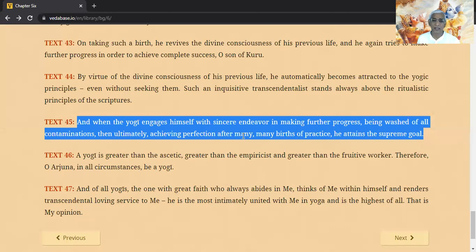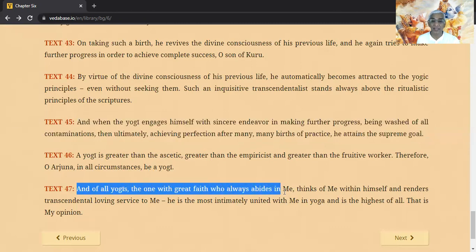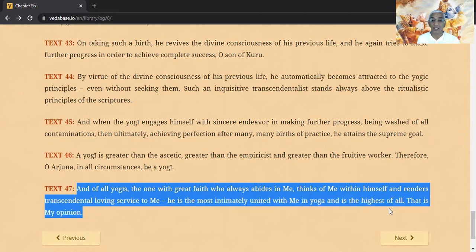In the seventh chapter, in one sloka, Krishna is going to say: Bahunam janmanam ante jnanavan mam prapadyate, vasudevah sarvam iti sa mahatma sudurlabhah. In the 19th sloka of the seventh chapter, at the end of many, many births, a person who is in full knowledge will surrender unto me, knowing that Vasudeva is everything. And of all yogis, the one with great faith who always abides in me, thinks of me within himself and renders transcendental loving service to me, he is the most intimately united with me in yoga and is the highest of all.